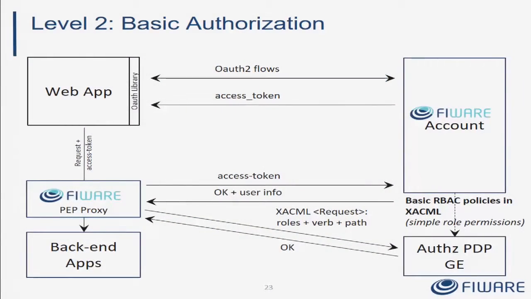If we want to do basic authorization, this means that in the IDM, you have defined some permissions. You define the roles in the IDM portal. For each role, you define permissions that you assign to the roles. And then you assign the roles to your users. Each user should have been granted a specific role to be able to access your application. And this results in RBAC policies pushed to the authorization PDP generic enabler. This is the new enabler that we haven't talked about so far. When you define the roles in the IDM, it is pushing the policies to the authorization PDP. So basic RBAC policies.